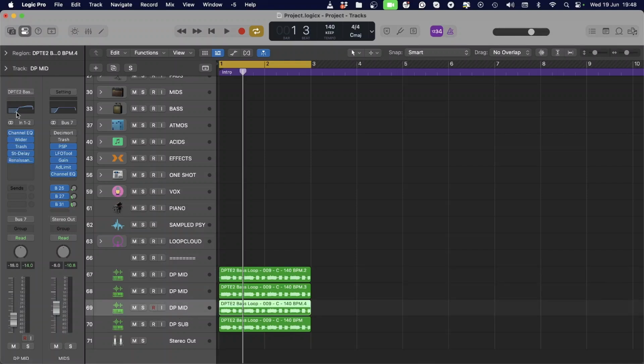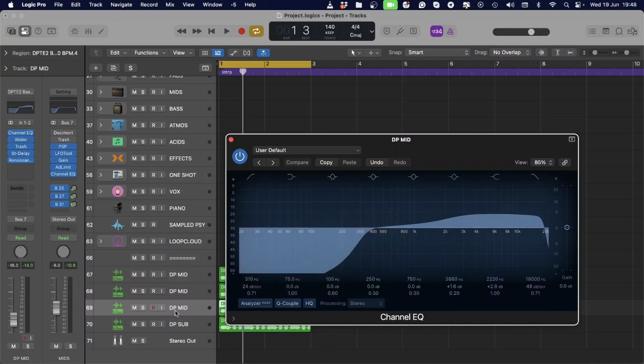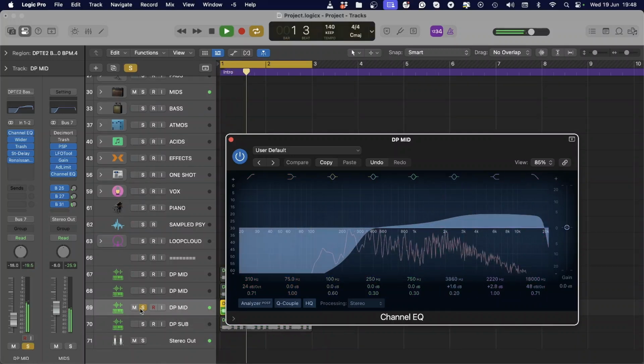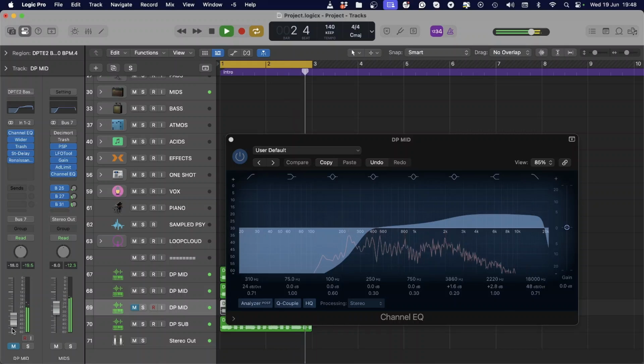The only additive EQ I did, and I always do it on this kind of layer, when you're pushing a sound out and you want it to just be a presence layer, you can push it up in the highs. It's only a very subtle layer. But boy, do you miss it when it's gone.